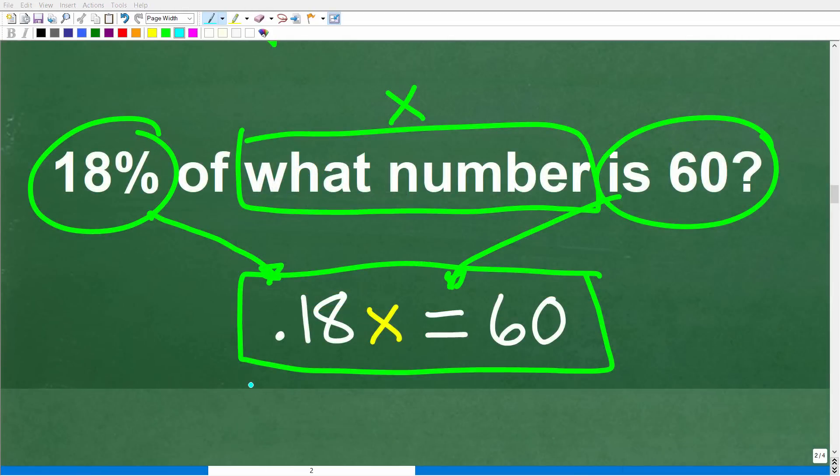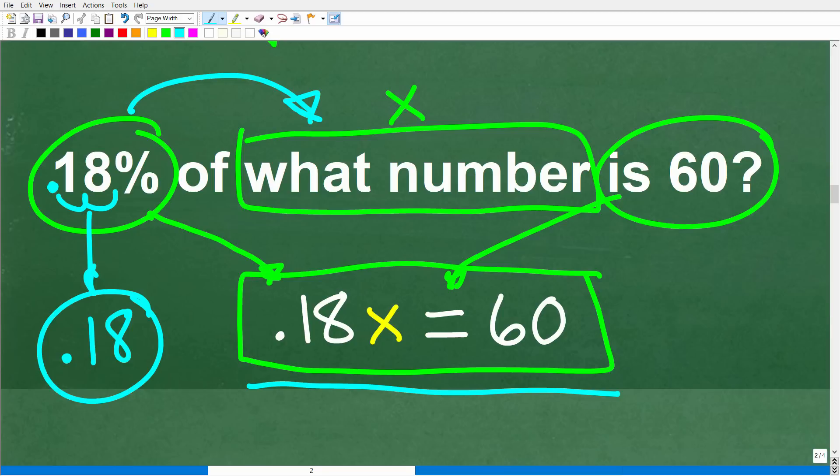Alright, now, before I solve this simple equation and answer the question, let's just do a quick review. So remember, anytime you want to find the percent of any number, we have to change that percent into a decimal or fraction. But it's really easy to change a percent into a decimal because all we have to do is move the decimal point over two places to the left. So 18% is the same thing as a decimal, 0.18. Now, once we have our decimal, all we have to do is multiply it by the number that we want to find the percent of, and we will have our answer.